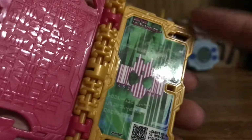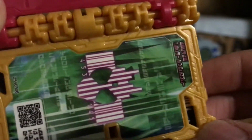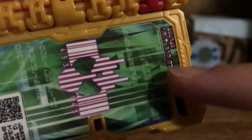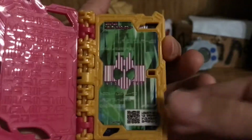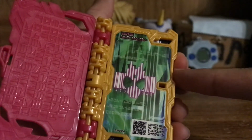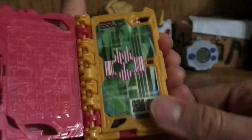Another interesting thing that I found out while looking at original reviews for these before I picked them up is that if you look here, you get to see in the Saber language the rider's catchphrase as well as the Henshin phrases from their drivers. I don't know how well you can see that, but that says Kamen Rider, and that says Decade. And right here we have his catchphrase, which is Tōrisugari no Kamen Rider da, oboetoke. I think that's a really interesting detail. It adds a lot more to the Wonder Ride books as a whole, because they could have just gone with the blank color, but no, they went above and beyond and went with the Henshin phrases and tunes, as well as the catchphrases for all of the riders.